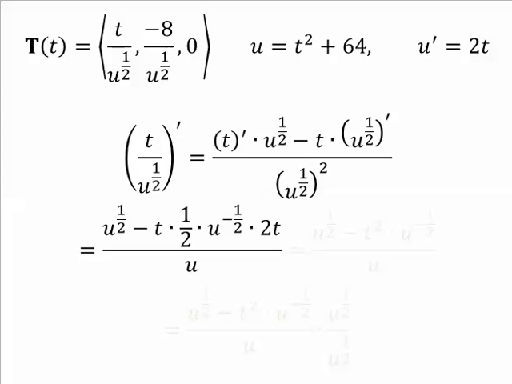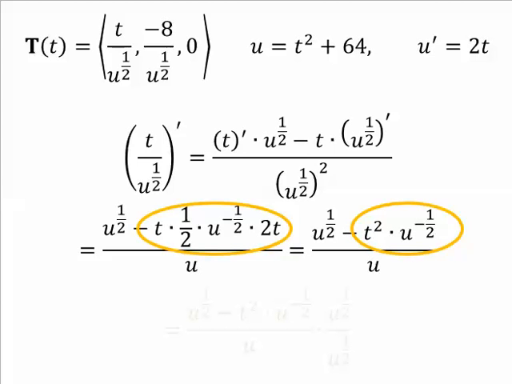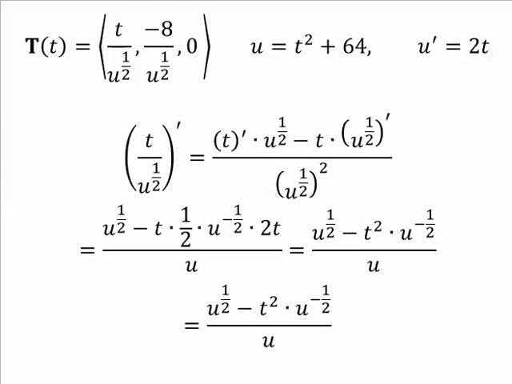Okay, so what I'd like to do is point out that this mess that's circled can be cleaned up, and I wouldn't go any farther until you clean it up. You've got 1/2, and you have a 2, and you have a t and another t, so you just end up with t squared times u to the negative 1/2. All right, so this is what we have. And this last line tends to cause people problems and confusion as well.